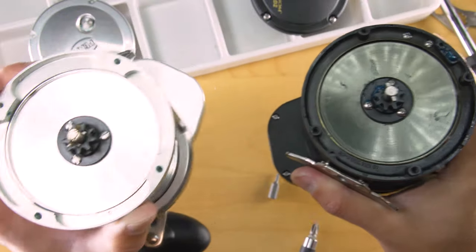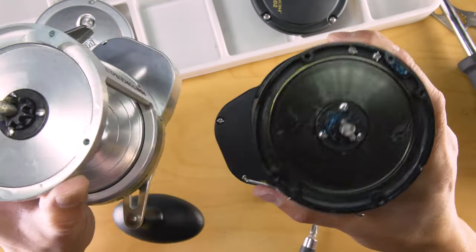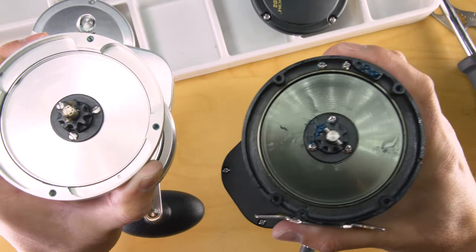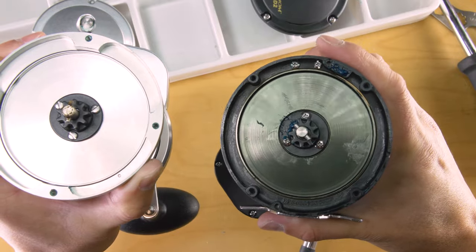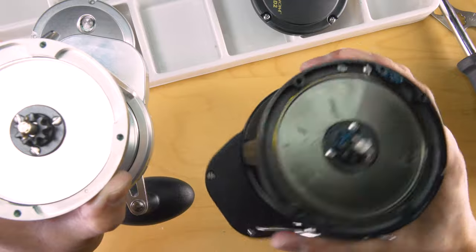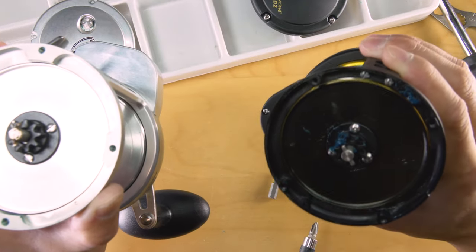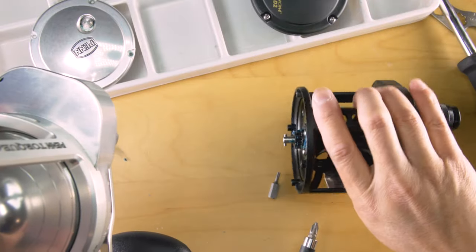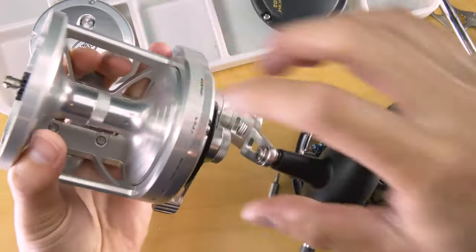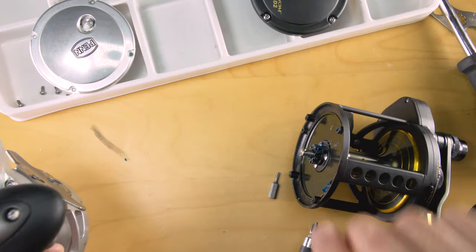You can see the flathead screws on this one and Phillips on this side. You see also where the top bar is. There's those two screws right there on my index finger, my right hand. That's for the top bar of this to keep it secure in place. Is it needed? I really don't know. I wouldn't want to test this reel without it. But if you look at the 40N, same cast material, doesn't have it, but it is much more narrow. Let's take apart the drivetrain of this.